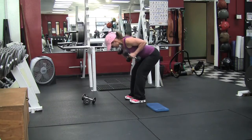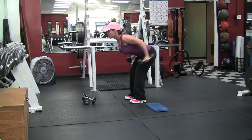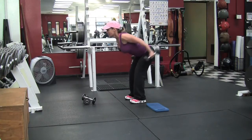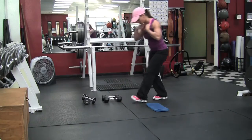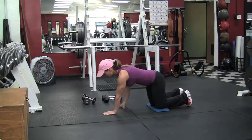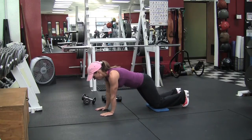And you want to try to keep your elbows up, and you're kicking them back, kicking the dumbbells back, trying to straighten your arms out at the top, getting a squeeze in your tricep. Okay, this is my 10-second rest. I'm using it to get back down on the floor. Get ready for my second round here. Here we go.